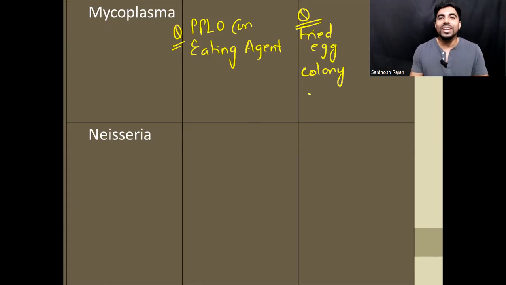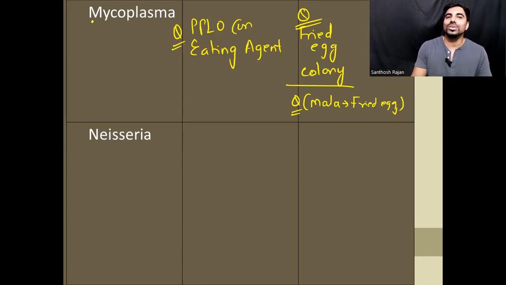One more fried egg. Who likes it, you remember? Our Mala in the mycology. Mala is your furfur, Pityriasis. Pity Mala, what does she eat? Olive, fried egg quality with the olive oil, a drop of olive oil, that is also fried egg, don't forget. Of course, she eats spaghetti and meatballs, she likes banana and grapes, okay, that was a question. So Mala and Diana love fried egg. So Diana here is nothing but your mycoplasma. Diana, because of what?